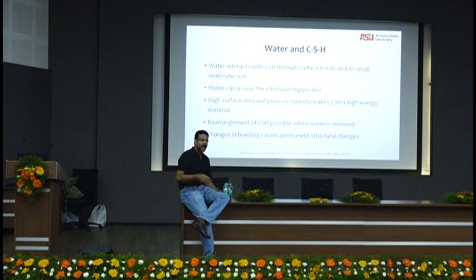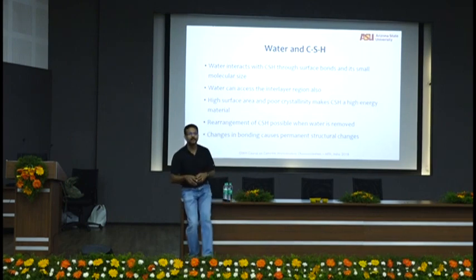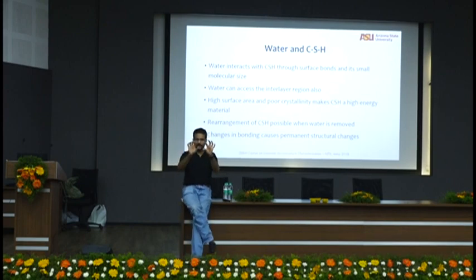Now think about it. I have these layers of CSH with water molecules in between. What happens if I remove water from those layers? How can I remove the water? By heating. What's the other way to remove that water? Pressure. By applying a squeezing pressure, right? If you apply a squeezing pressure for a long time, what do you call it? Creep. Right? Creep changes the structure of CSH.